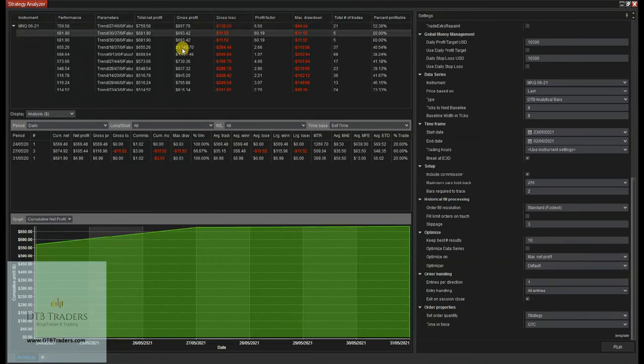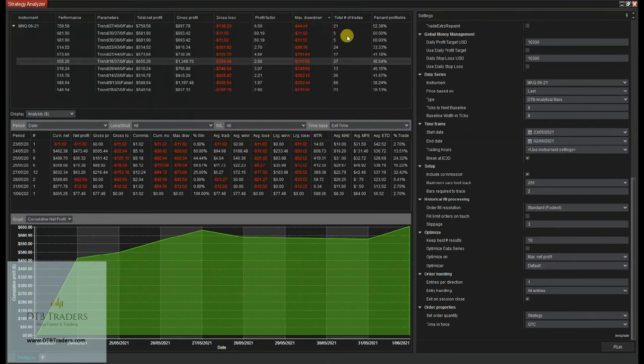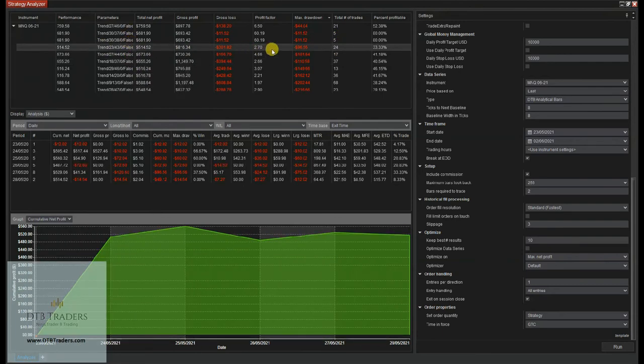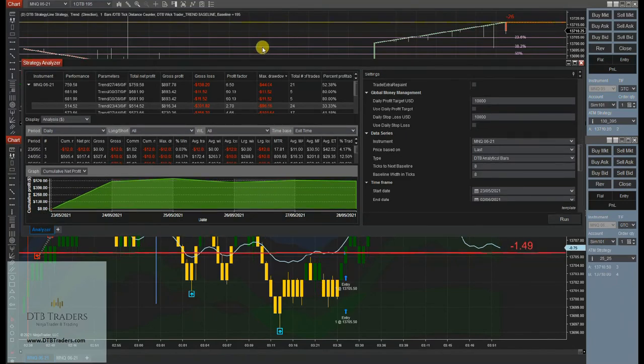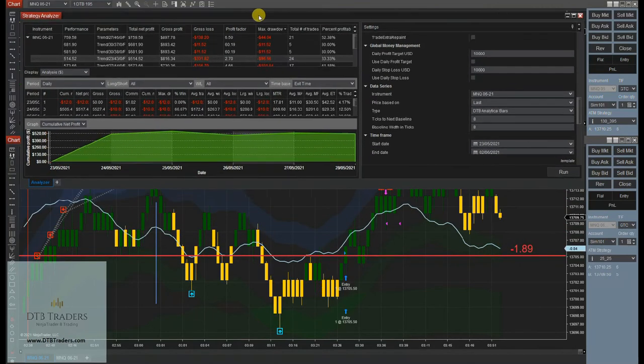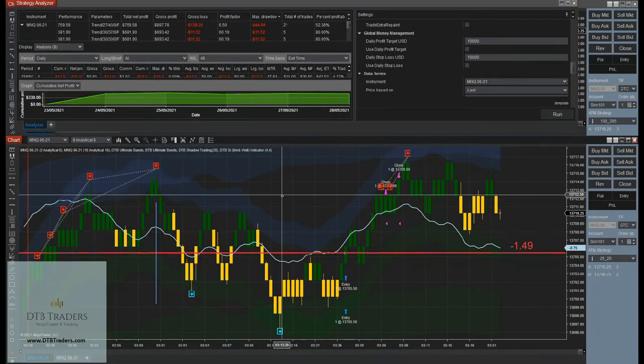So I'm also just filtering through this, and I'm looking for settings too that are going to give me more frequency of trading. So I want to have a look at that too, but also not too much frequency. So I'm looking at the drawdown levels, I'm looking at the amount of trades, and you can go and use settings like this. So I'm going to switch to the chart now, and I'm going to apply some of these settings to the chart and just see what it looks like on the signal chart.